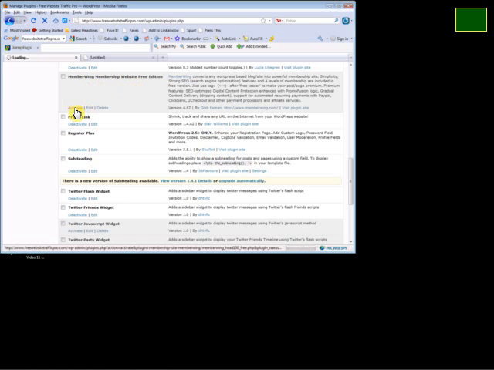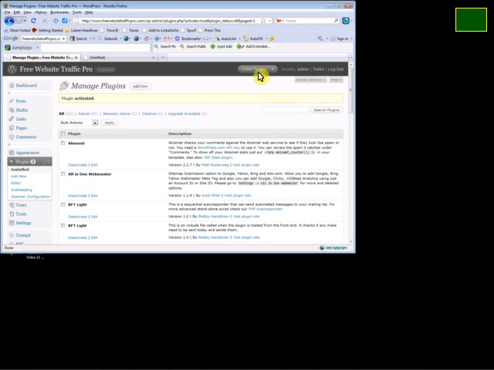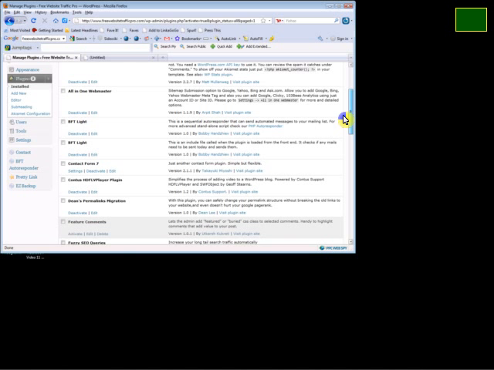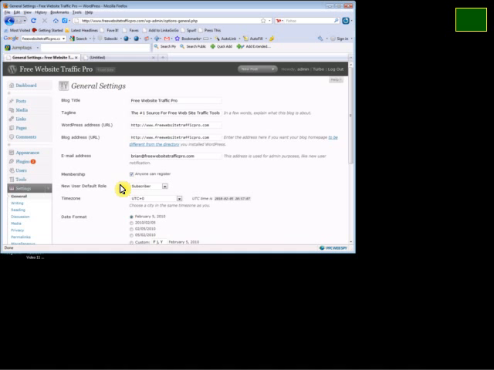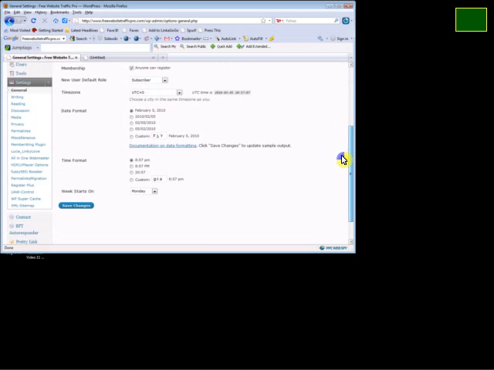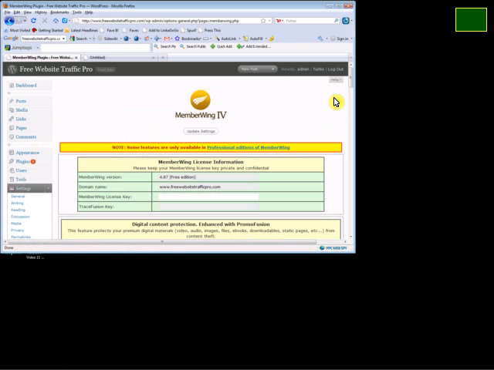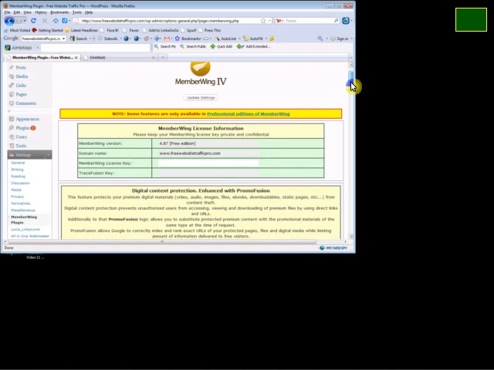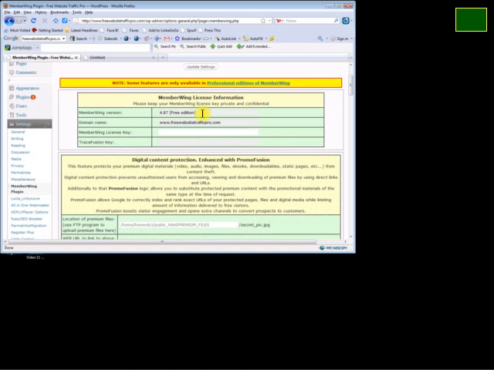I'm just going to activate that, and then I'll go to that website, and it'll tell me what settings to adjust in the settings folder. Now that it's activated, I should have it down in here. Okay, here it is. I can open up the settings on this. It has a free version and a professional version. I'm starting with the free version, because until I'm profitable, I can't spend a dime on this website.